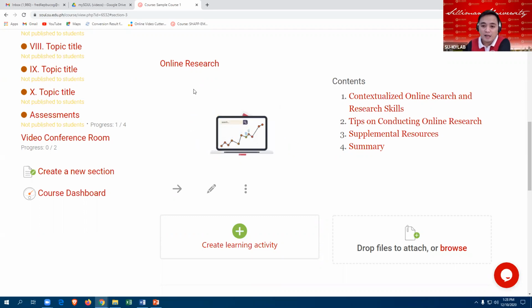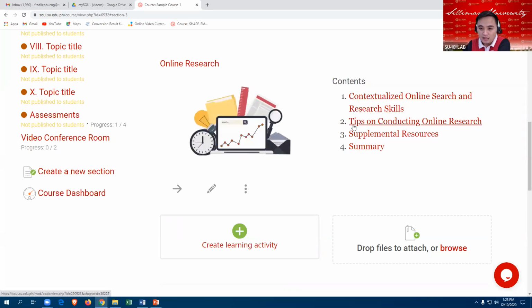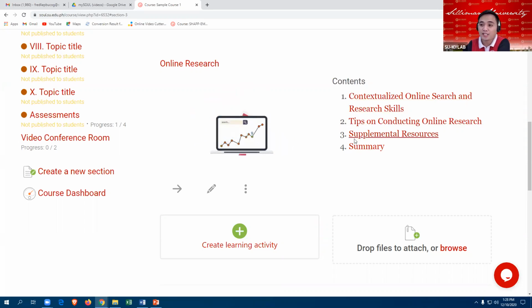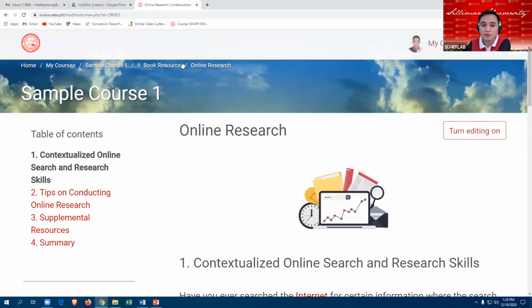And then on the right side, this shows the table of contents. This pertains to the chapters. We have four chapters in this particular book. Once they click that book, Online Research, automatically it will lead to the table of contents.